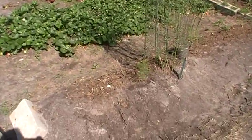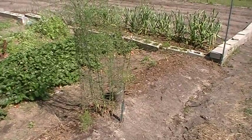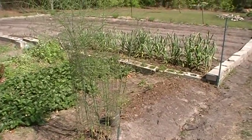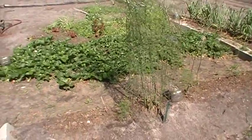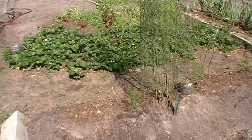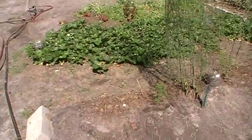This is also a perennial plant, so it stays in the ground year-round. You just cut it off a few inches from the ground, and it just keeps regrowing from that point. And it gets nice and thick stalks, and it takes a couple of years for it to actually get to this point where you can actually start to eat it. So if you are expecting to get asparagus the first year out, good luck with that. It'll only be little tiny ones like the little plant here.